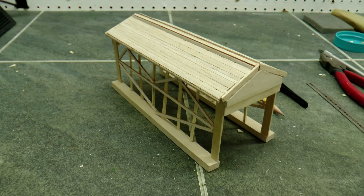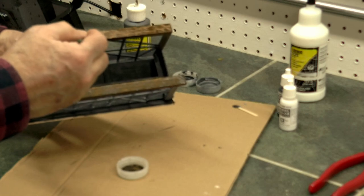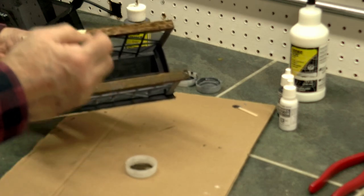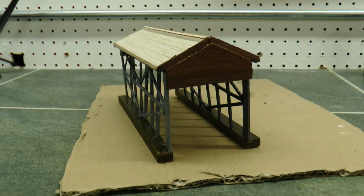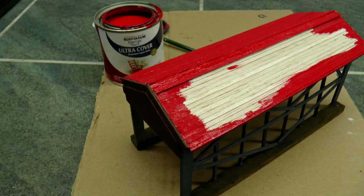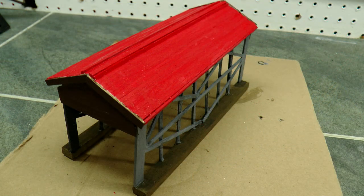I also needed to create some extra support beams. Once I was done with the extra support beams on the framing, I had to stain everything. I stained the underneath black, used a charcoal gray on the support beams, and brown on the rest. Then when it came time to paint the roof, I just wanted to use a bright red color. And in a minute, you'll see how I muted that red color to make it look a little more realistic and not quite so bright.